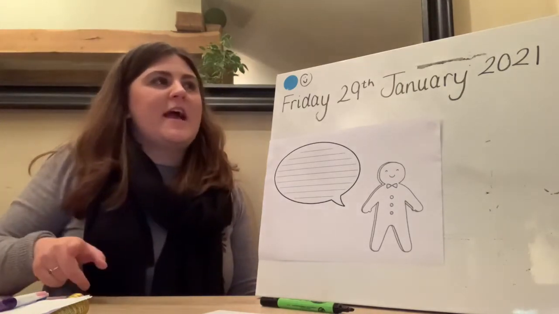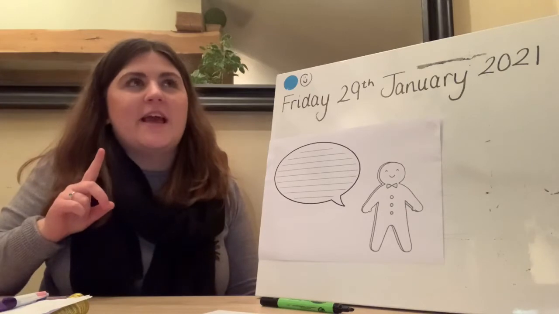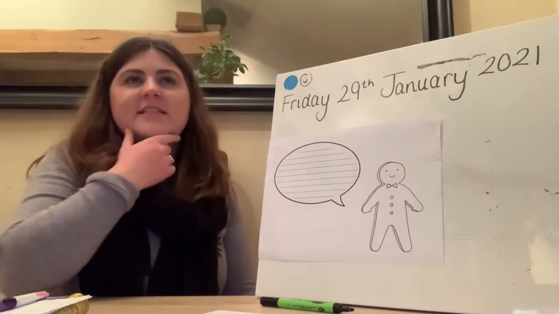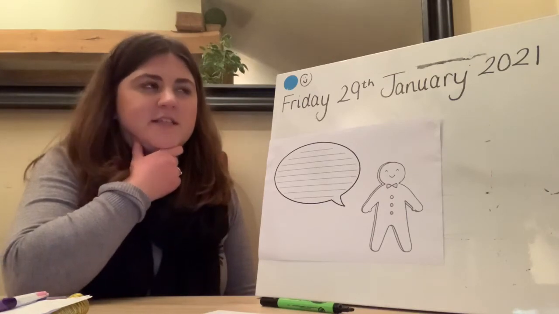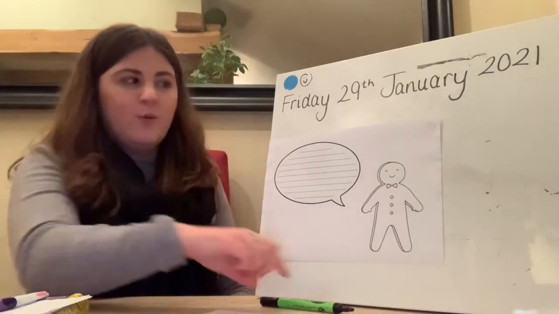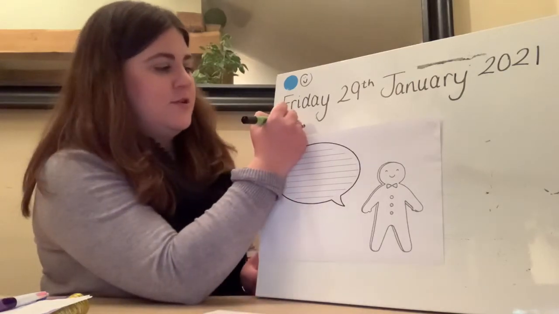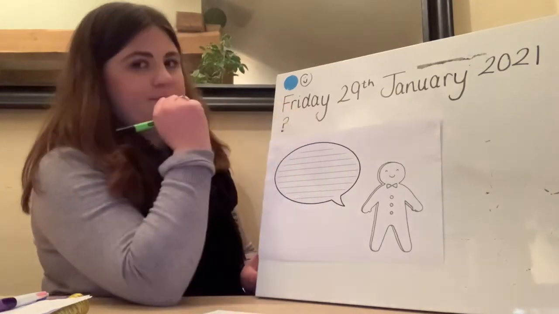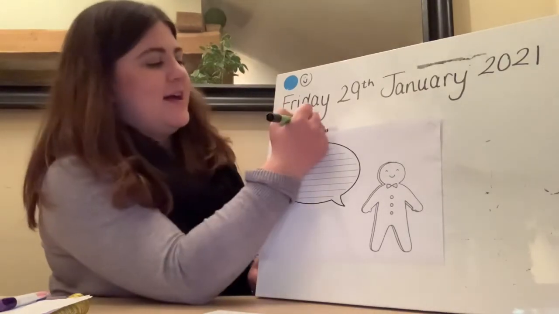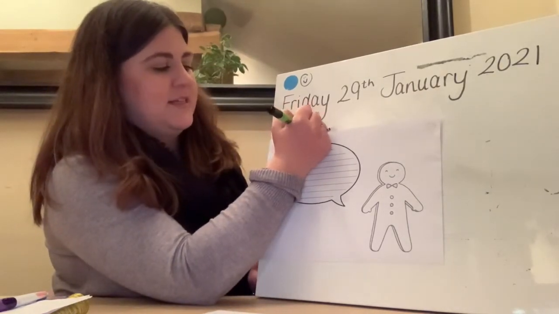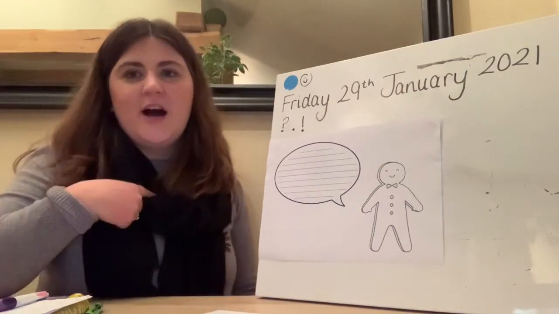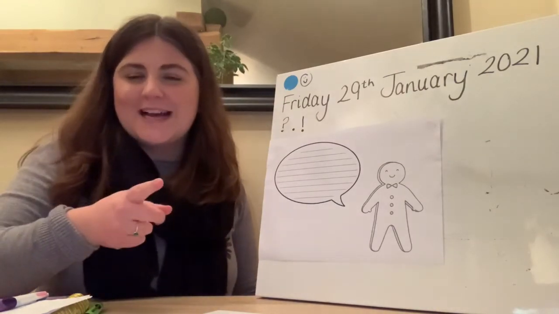Let me say it again. Listen to how I say it. Yippee, I am free! Does he sound like he's shouting or he's excited? What do you think? He does. Super. So we can use not a question mark, not a full stop, but an exclamation mark for that sentence. Yippee, I am free.